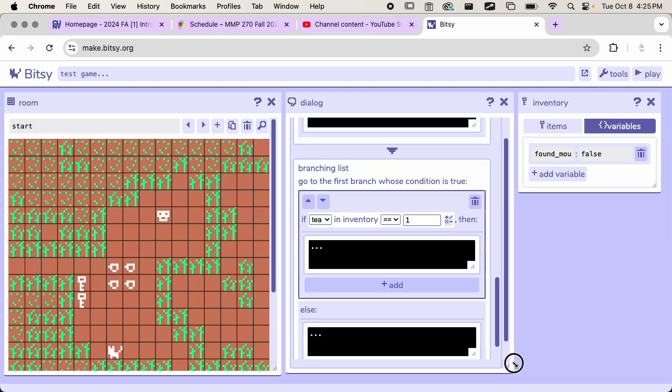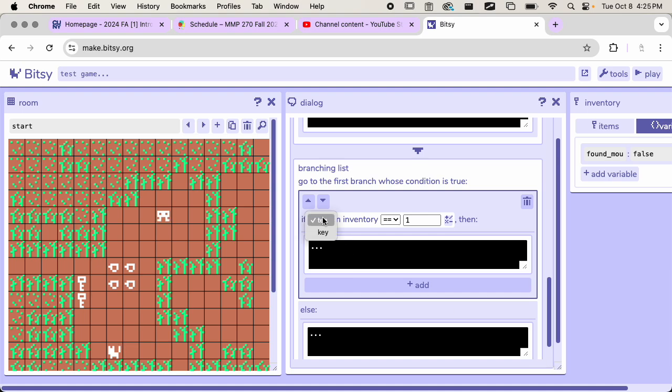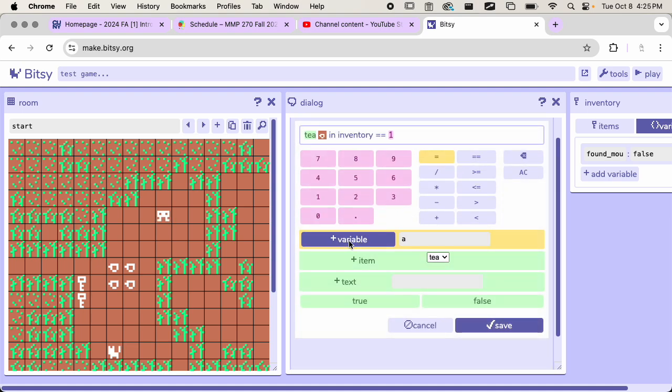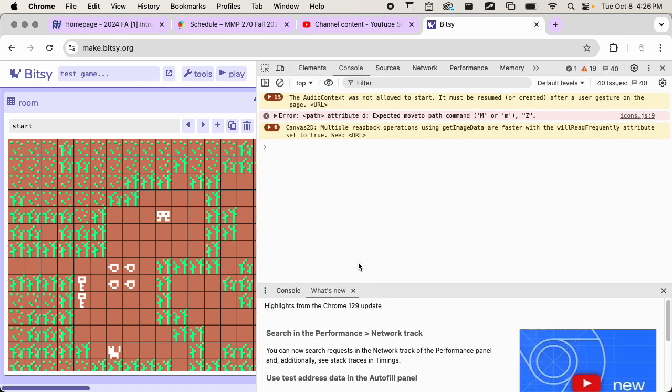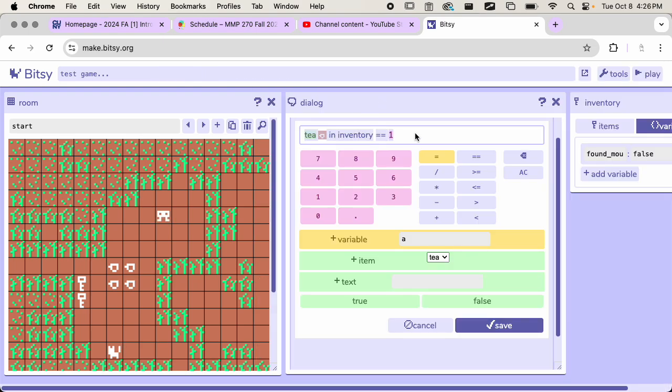Let's see. So if, okay, for some reason it's not letting me edit this. Let's add a variable. Am I getting any errors? No. Okay.